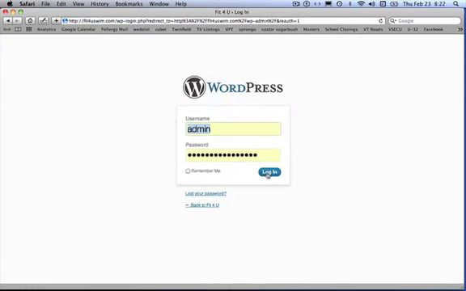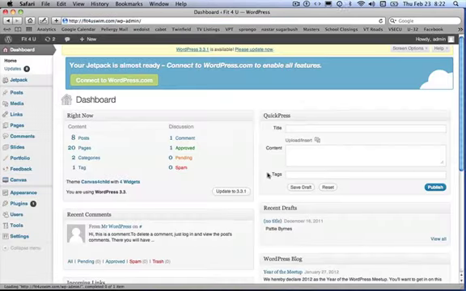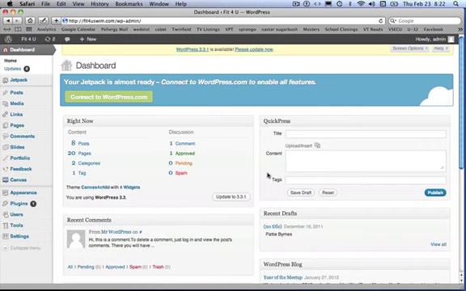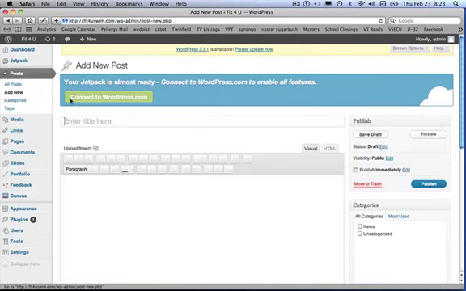And I have mine set to already fill out for me, so I don't have to go back and look up that password every time. And over here on the left, you see Posts, and you get a pop-up menu, and I'm going to choose Add New. Now you could copy and paste from your Facebook or add something new, so I'm just going to call this a test news post.